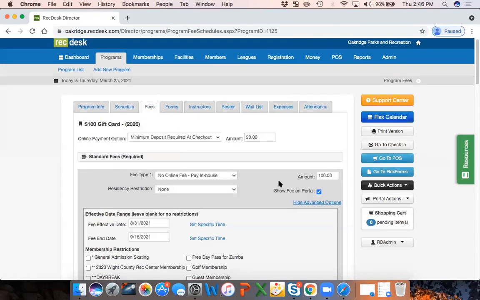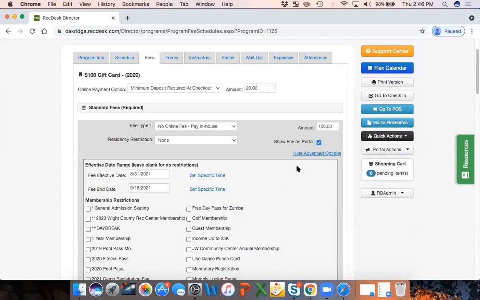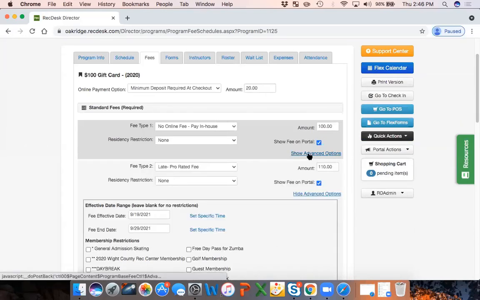So in order for us to be able to offer different deposit amounts, we'd have to create a program for each level. And then you would lose your ability to have max capacities because it'd just be too many variables. It'd also not be the greatest experience to offer that online, because we're going to basically triple or quadruple your program list, which would make it a little bit harder for your users to find a program based on their income level.